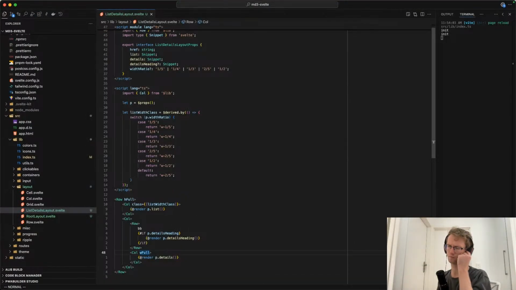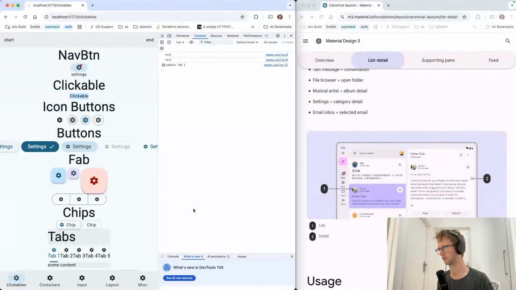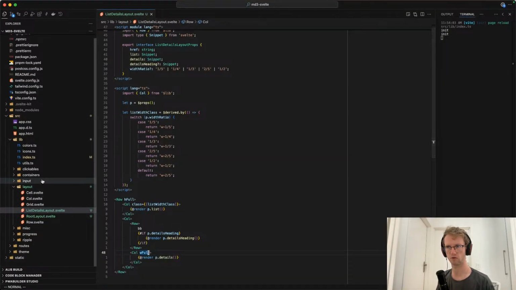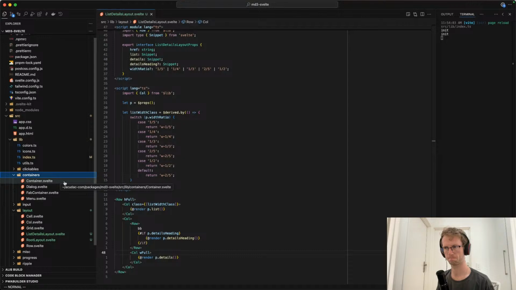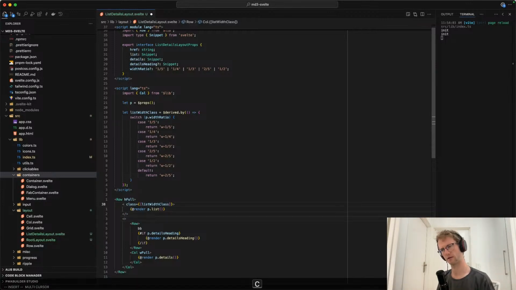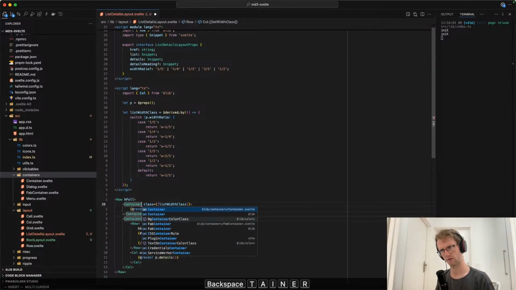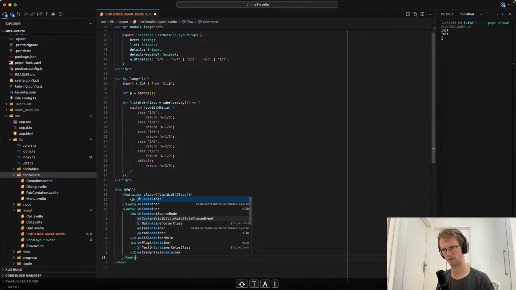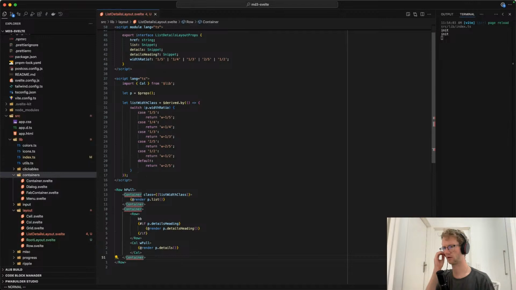You know what? I forgot I've got these containers that I built, and they are actually columns. Where are they? Here's my container. So I think both this and this, I'd rather use containers.